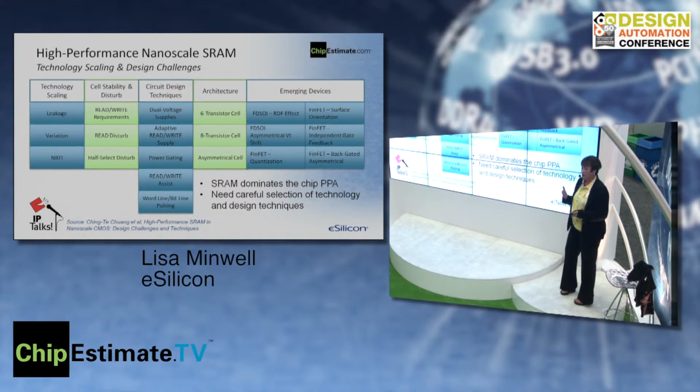So people have been having to develop new design capabilities, new characterization capabilities to be able to manage that variation, understand it, and predict it in silicon. And then, of course, you have NBTI and PBTI that you have to worry about.